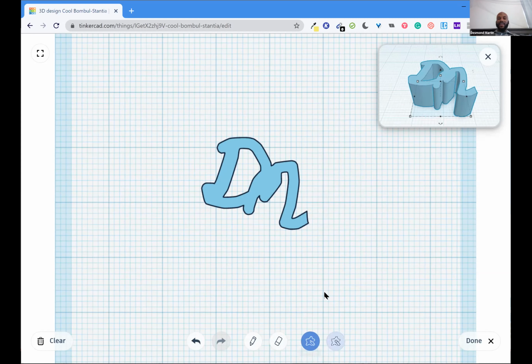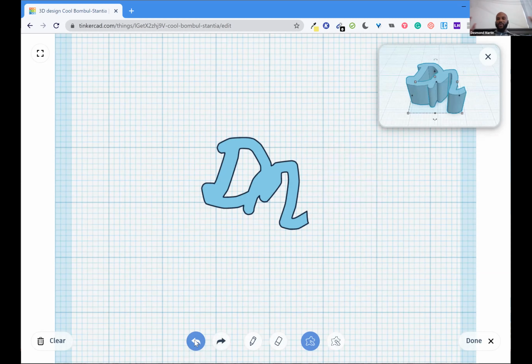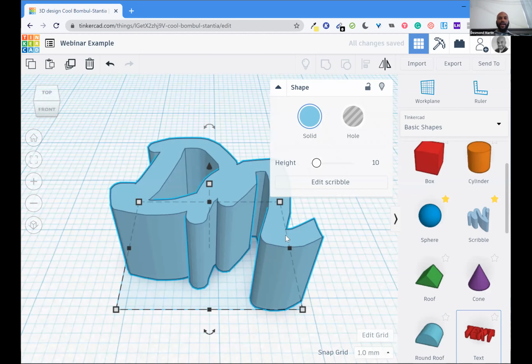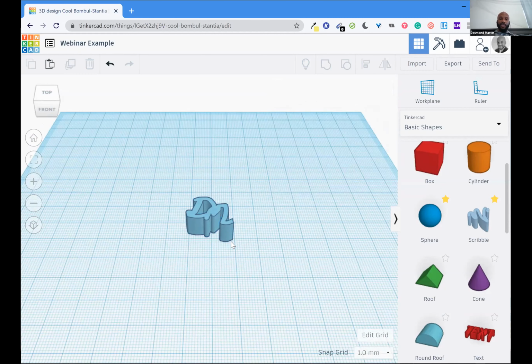In that same way, I can even draw in a more traditional shape using drag and drop as well. But I really don't like the way that looks. So I'll click my undo arrow, Control Z, just like in your word processor, and we'll get rid of that block. I think I'm really satisfied with that signature at this point. So I click on done, and I've got this new three-dimensional representation of my signature that I'm able to manipulate like any other shape in Tinkercad.